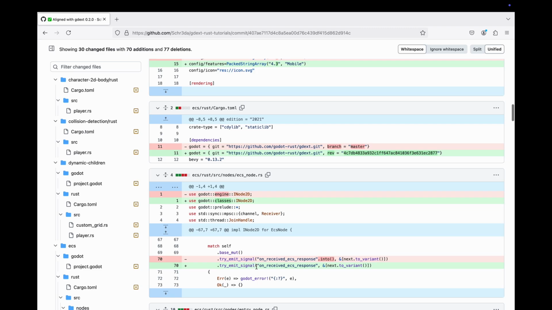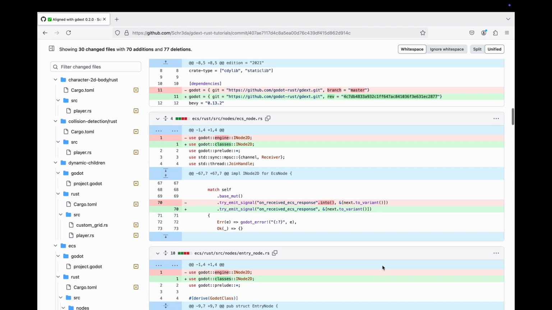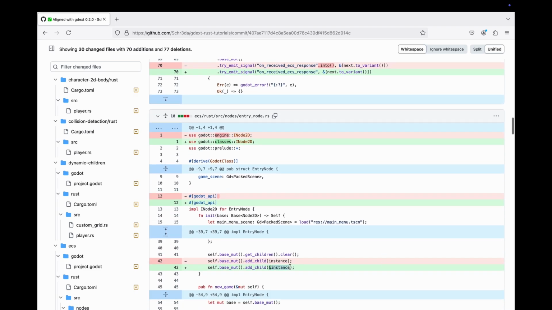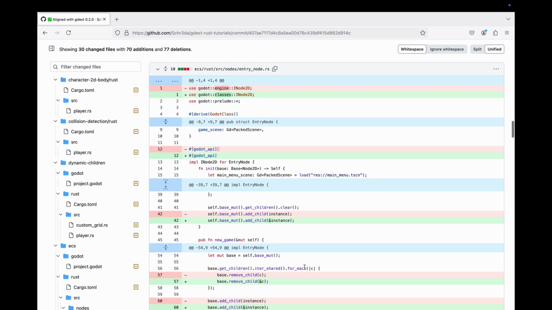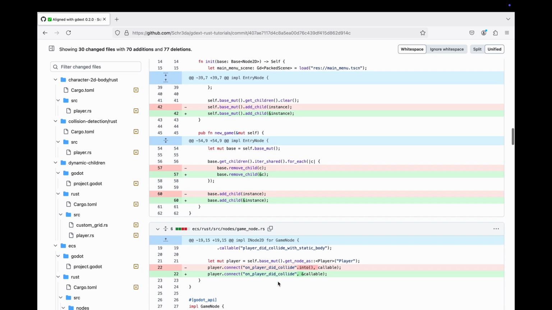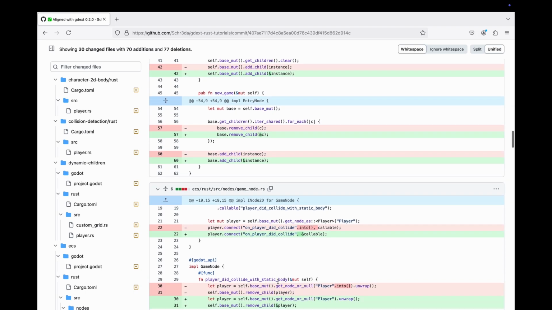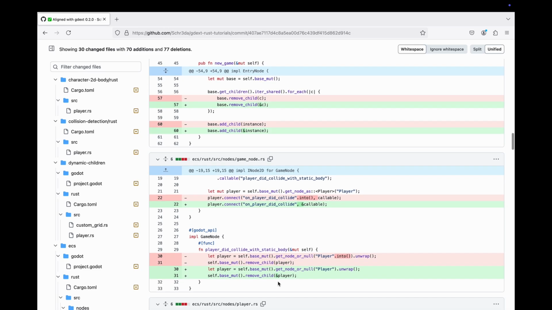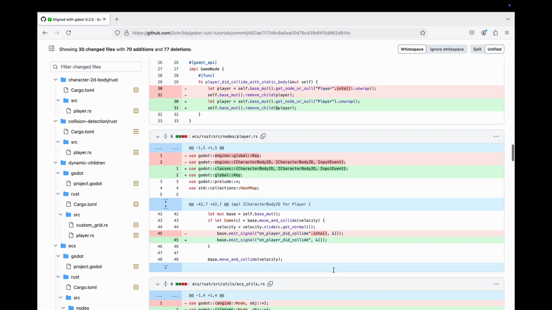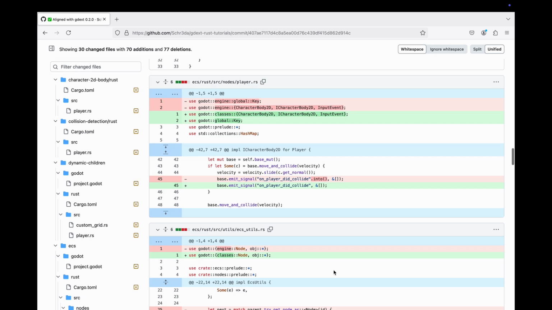Another change was that when you emit signals or define strings, you don't need to use the into anymore. Instead, you can just get rid of that and rely on the normal string definition. Across the board, you will see in all these commits that references have been added or used instead of values, and the into has been removed, as well as the imports have been modified or aligned with the latest API changes.